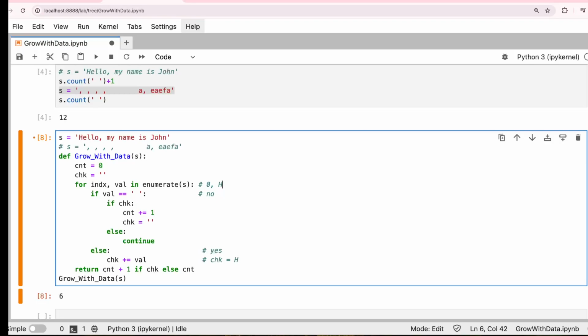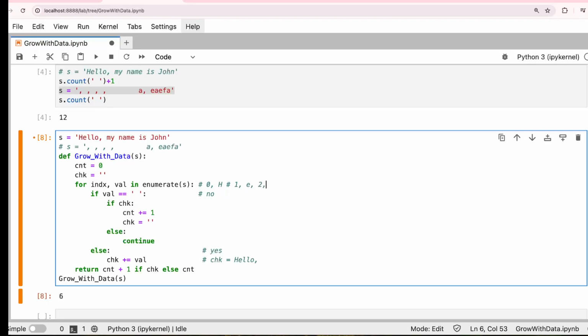Same way for index 1 and E, it goes to the else statement, it's going to say E and then LLO comma. So all this is going to have the else statement, right?